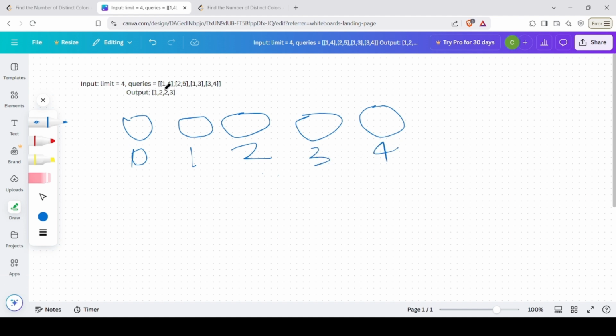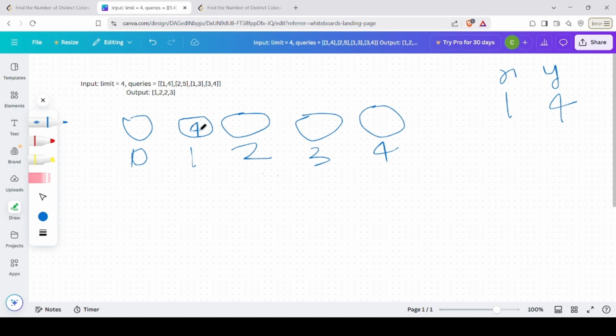Now what this 2D array queries means is that in the queries array, the xth value will denote the ith ball, and the yth value will say what color that x ball is having. Say first query is 1 comma 4. So first ball has color 4.